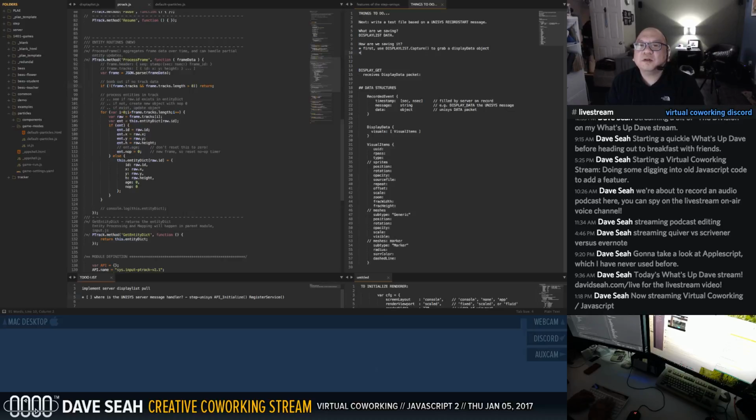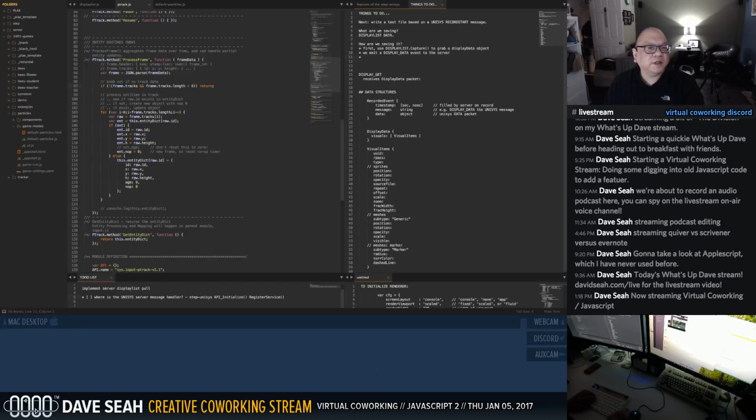Okay. How are we saving the display list data? We emit a display data event to the server. Oh, it's not actually called that, is it?